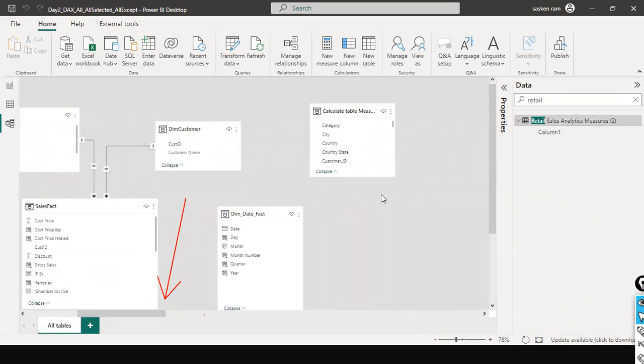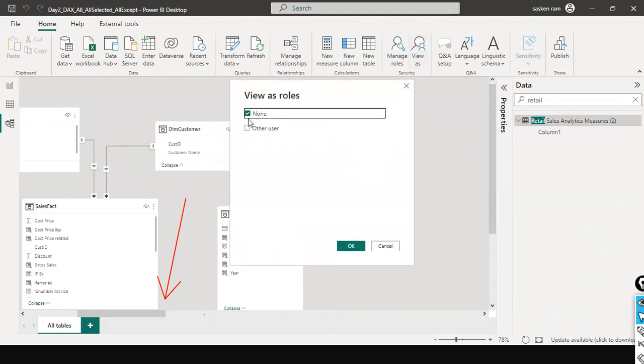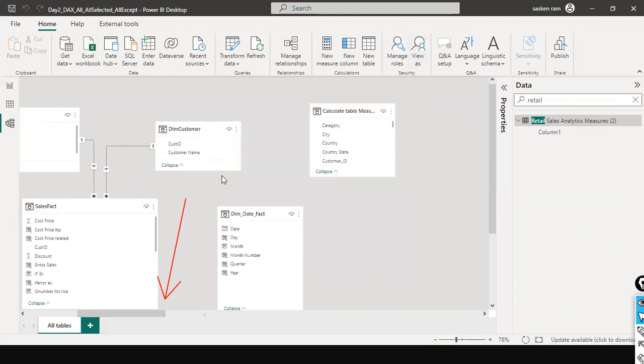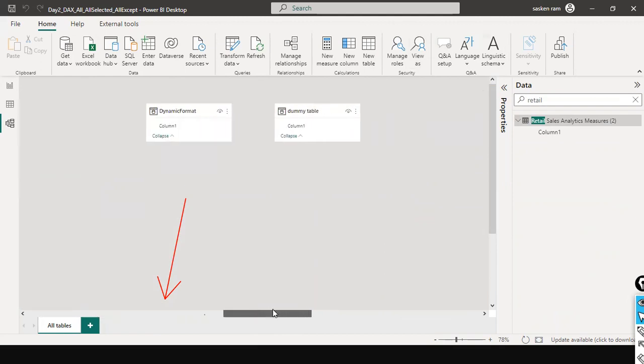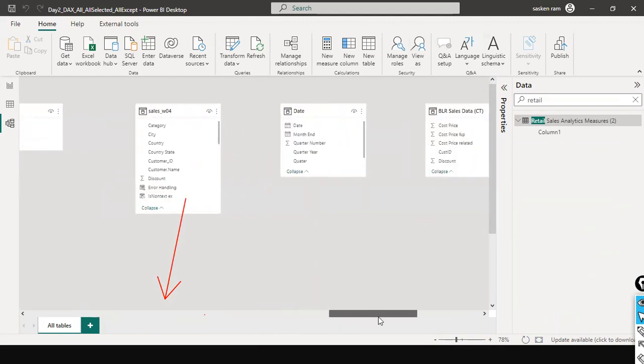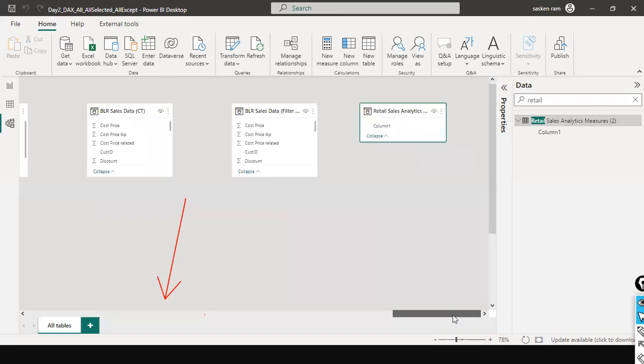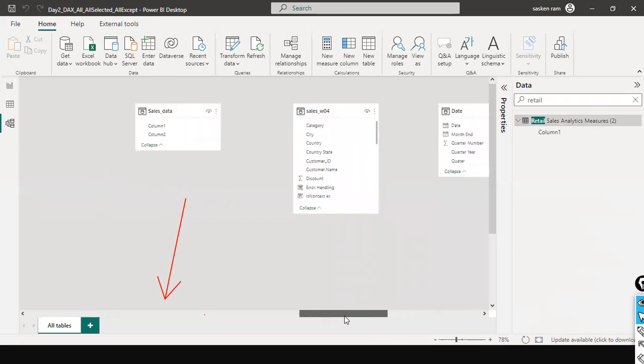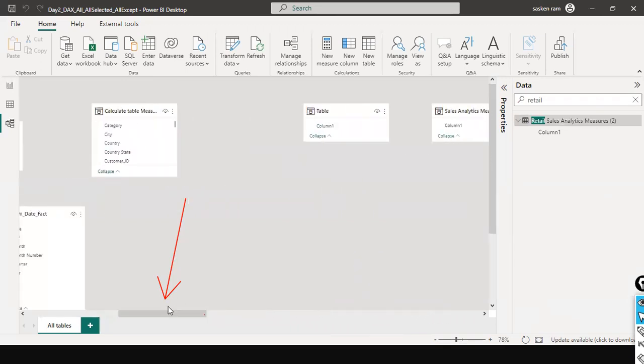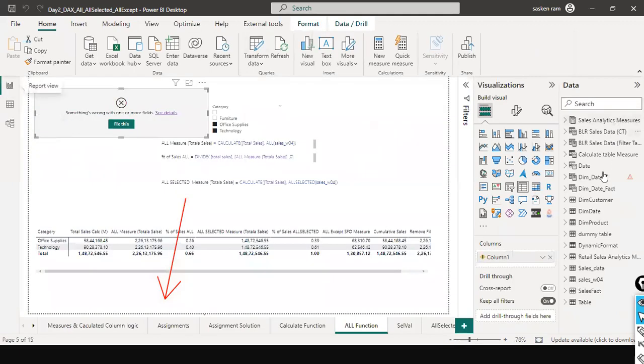Okay, let me do one thing. Here there is no option to... View as, okay, this is for view purpose, the row level security and all. There is no option to check the table name and all, but you need to go to the retail sales analytics. Somewhere it got created, it is there. Anyhow, we will search it a little later. At this moment, let us focus here, okay?